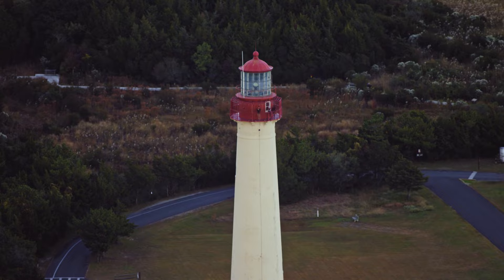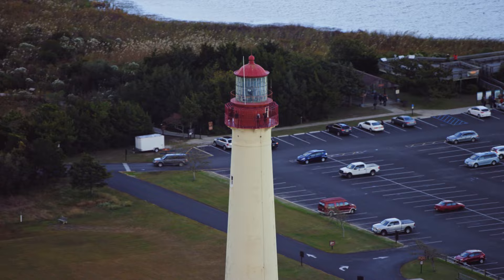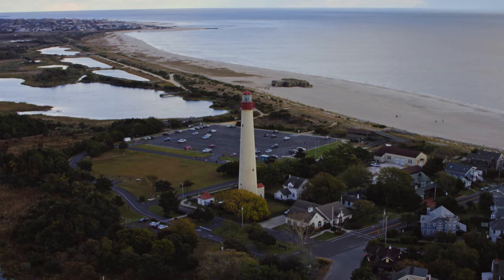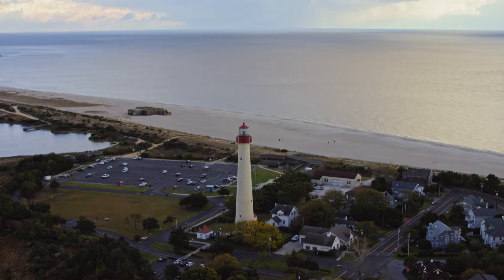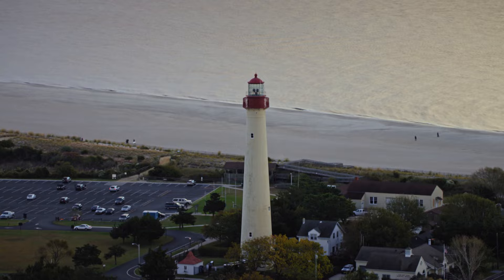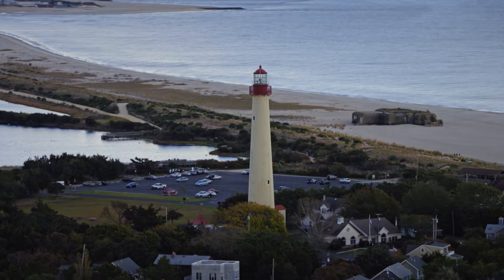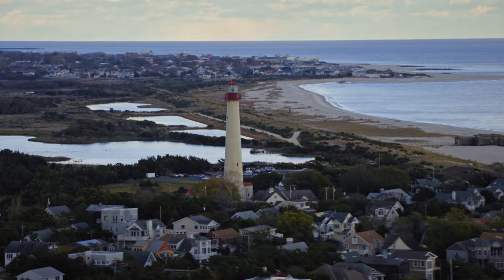The Cape May Lighthouse is more than 50 meters high, with 199 steps to reach the top. The light has been a tourist destination for more than a century. In 1882, it was reported that Superintendent Samuel Stilwell 'takes pleasure in showing visitors who have the nerve and strength of limb to the top, the interior of the lantern, and explaining the interesting operations of the light.' Today, that tradition continues — 80,000 visitors come to experience this iconic light each year, at the end of the Jersey Shore.